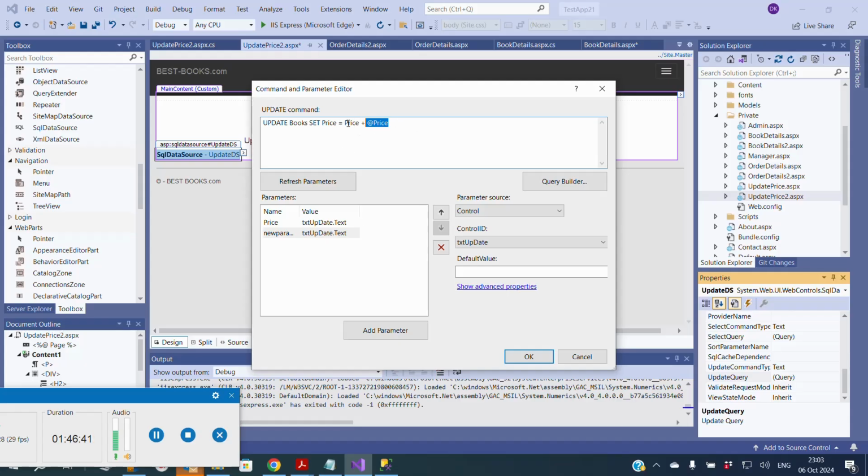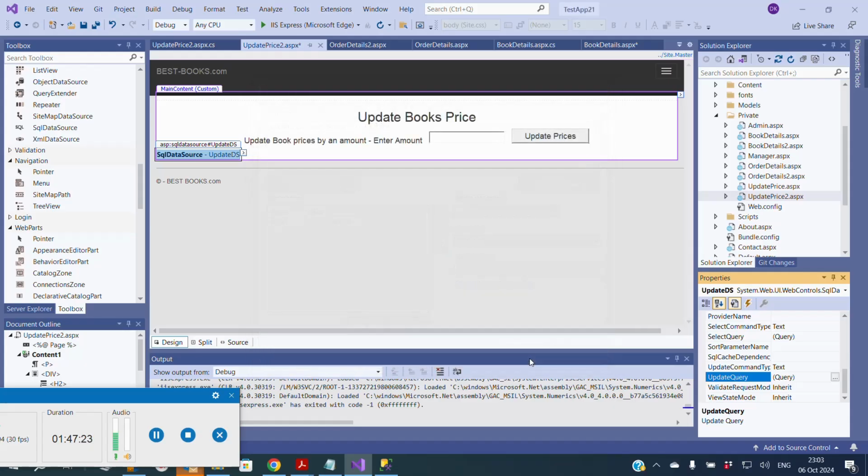Once it is there, it adds the value to the original price here. So the price field is added to by the new price value. It's a kind of an updation. It's not actually changing the price exactly to that. You have to update the price, which means you have to use the plus. You have to use the original price, which is in the price field, plus the parameter that is being picked up from the update text field that we have added to our interface. After you have done that, of course, this is a duplication. I'm removing it. I don't need that, but we have added the price parameter here, as you can see. So once you have done this, you will be good to go.